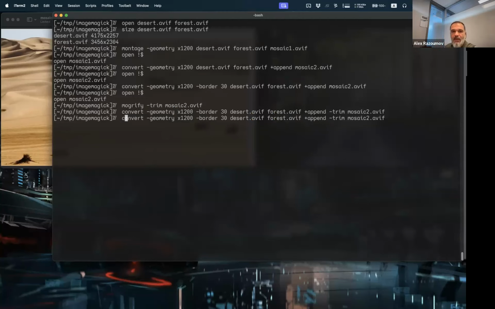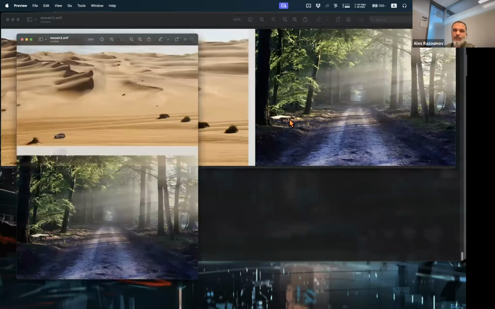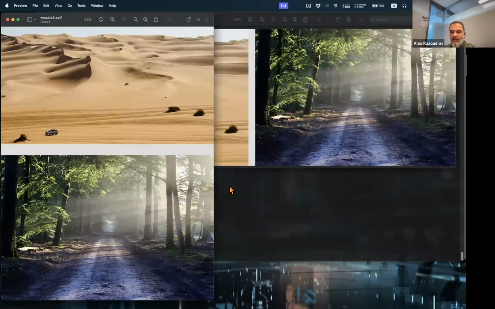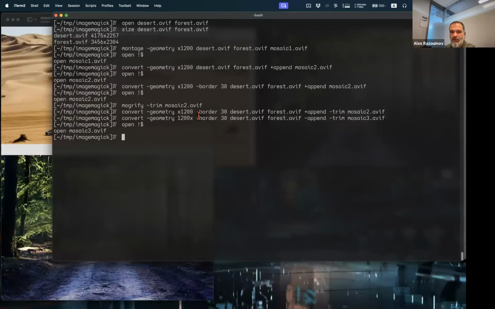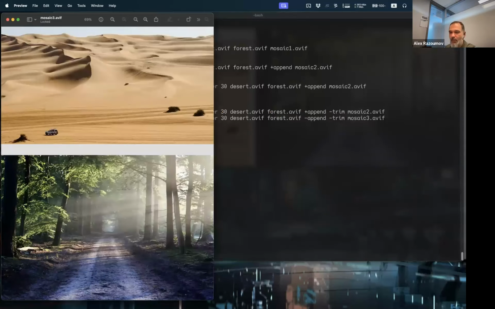So let's have their width equal, set to 1200 for both desert and forest, and then to join them vertically, you use the dash append flag. Then let's write it to mosaic3. Now if I show you mosaic3, this is what we get exactly. And now the width of this white region between the images is 30 plus 30, so it's 60 pixels wide.